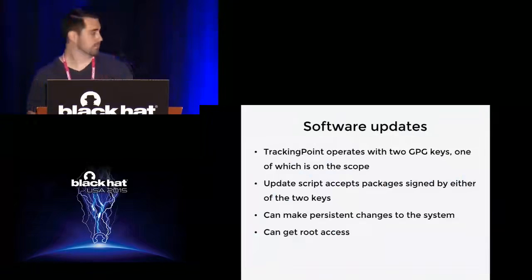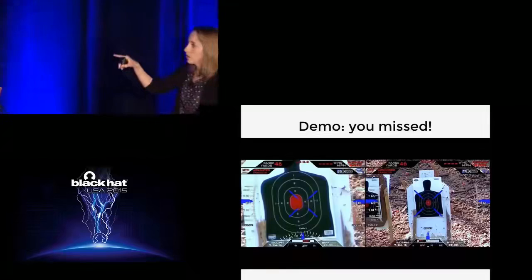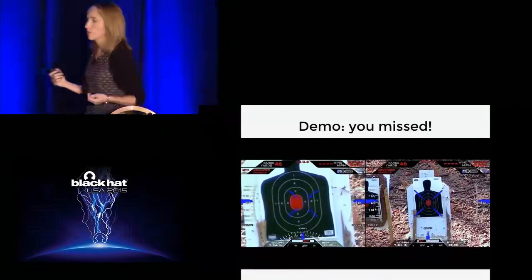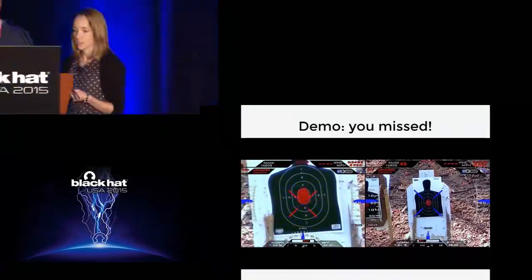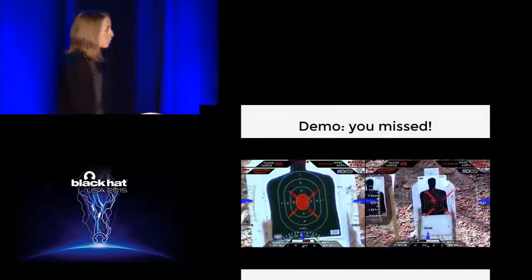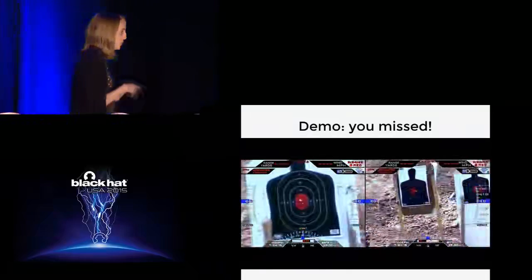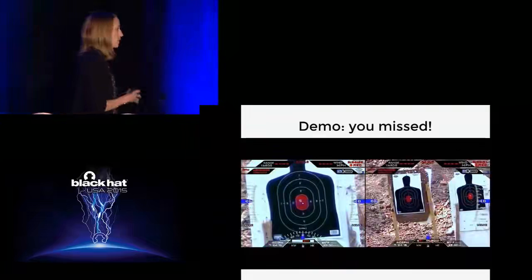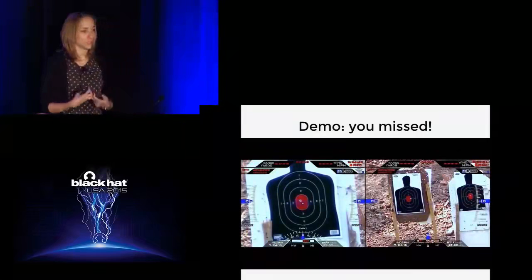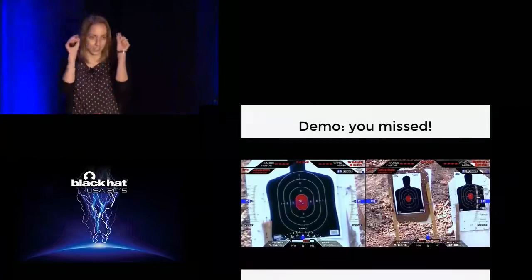So I guess there's a couple of, do you want to jump back one? Just a couple of other things to mention about the HUD. You should be able to see a Wi-Fi indicator on the right-hand side there that has a tiny number under it. So if someone else does connect to your rifle over the Wi-Fi, you will see that number change to 2 or 3 or however many devices are connected. But at least in my experience, unless you're a very experienced shooter, you're going to be more focused on your target than actually the tiny values in the HUD.